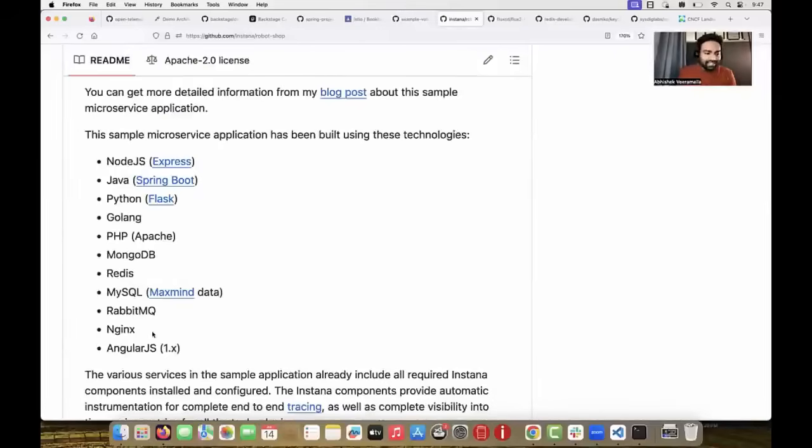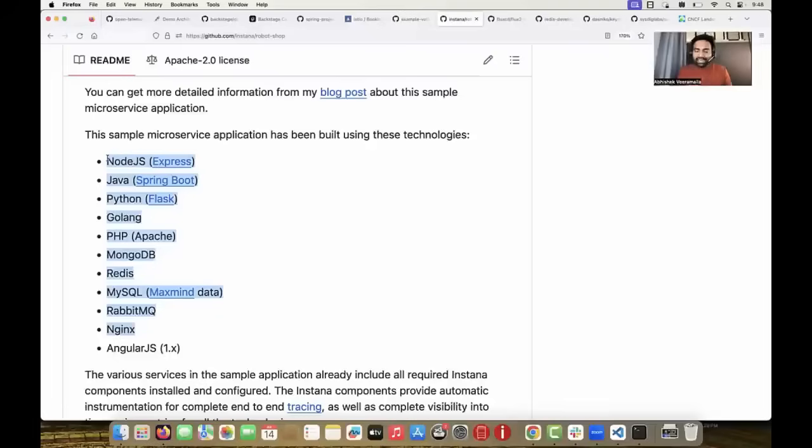It is written again in multiple programming languages. Why are demo applications written in multiple programming languages? Because the demo applications are meant to be serving different customers. Some customers might be on Node.js, some customers might be on Golang, some customers might be on Python.